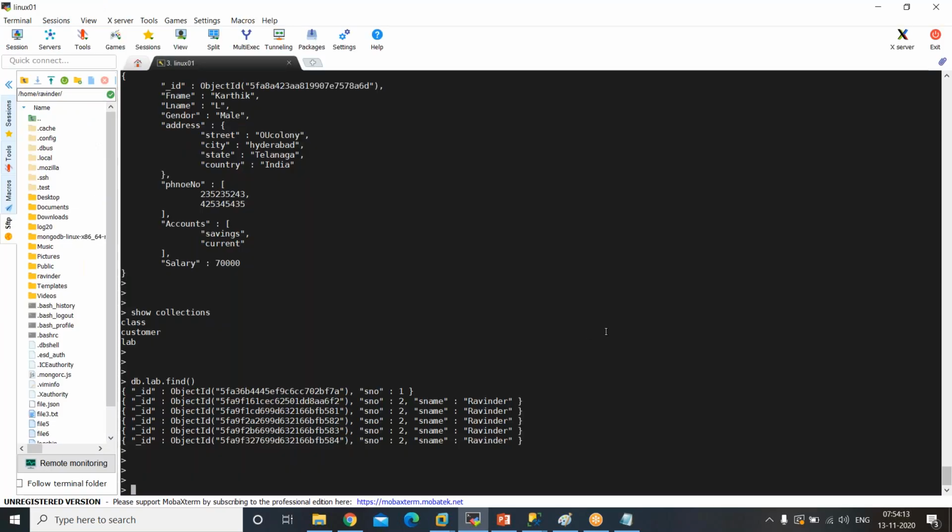So I have this document. I wanted to go with db.lab.update. Okay, it is also an update basically. So now what I'm going to do: S number 3 is not there, else S number 2 itself I'm giving.